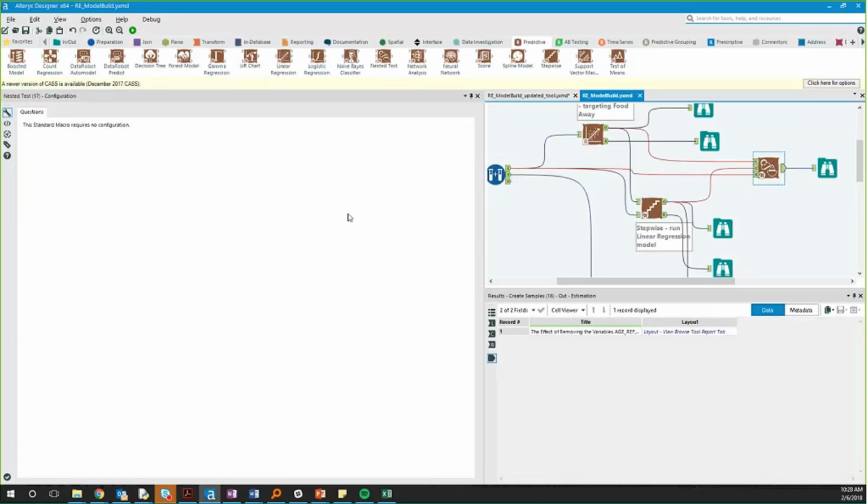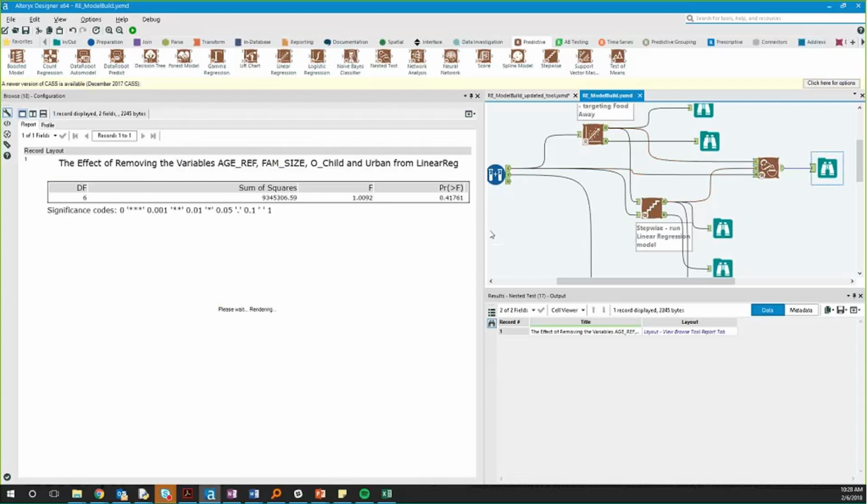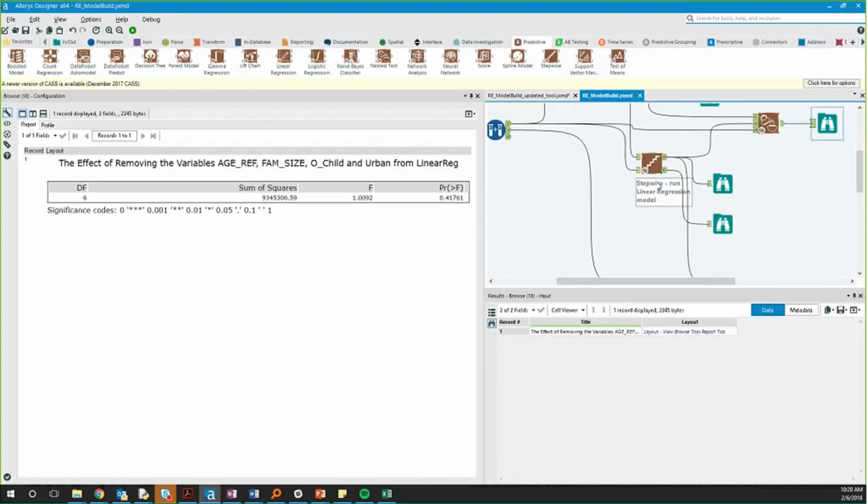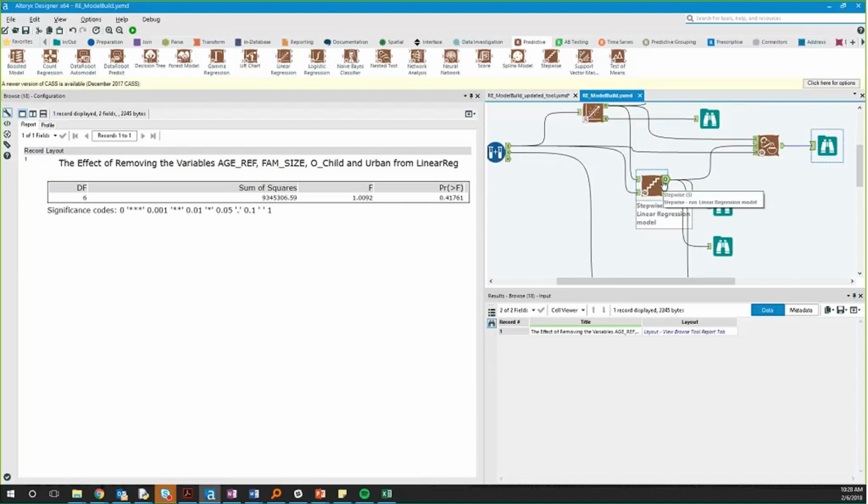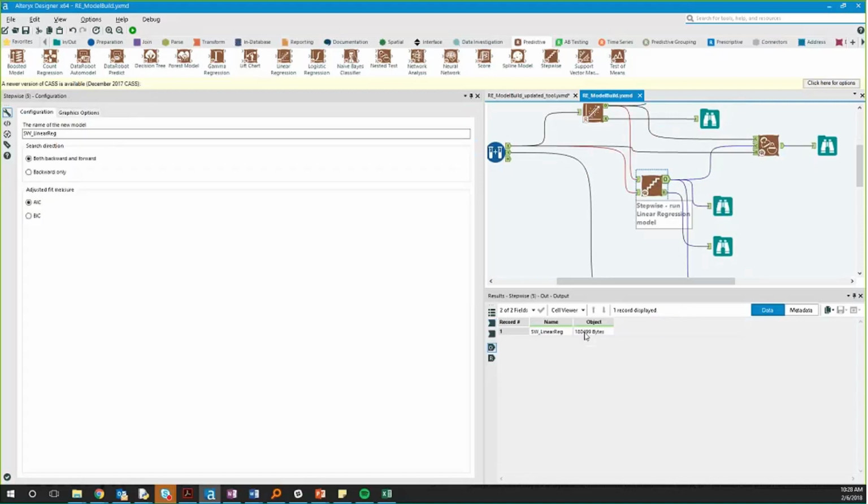So let's go to the nested test. It's nice. It doesn't really require any configuration. You put the full model here, the nested or reduced model here, and then your original data that you used for both. And then you get a report. Same thing, we see that the p-value is not too high, so it's not really significant that one is better than the other. But for our case, for our final scoring, we're going to use the stepwise object, because it's smaller, and the difference in the R-squared and the accuracy isn't too great.